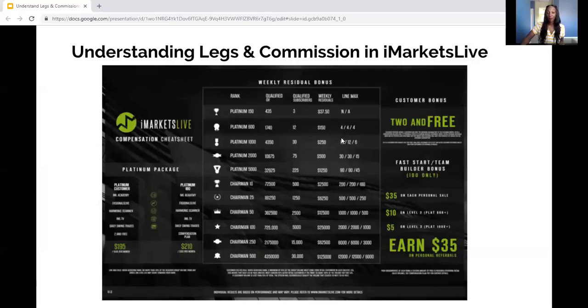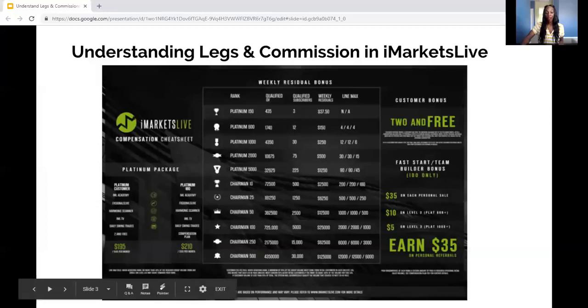Well, you're heavy in your first leg. So you want to make sure that you keep it balanced, because even if you have 4,000 in this first leg, only 1,740 can count toward your requirement for Platinum 1000, okay? So you just want to keep that in mind. You want to keep the leg max in line. And if you go to our compensation plan, it'll definitely tell you exactly what you need.